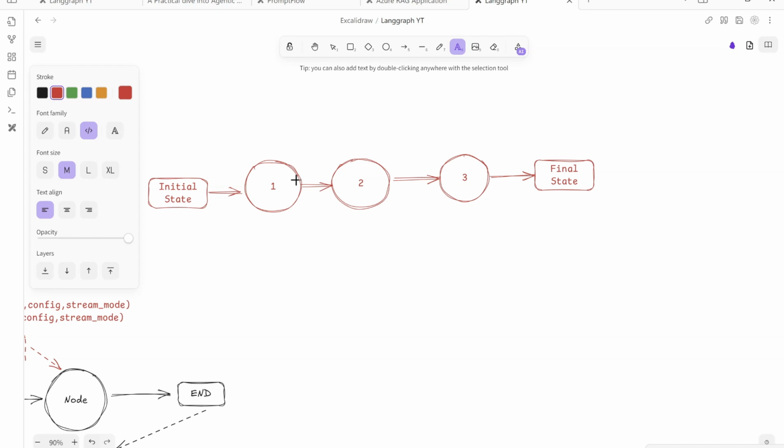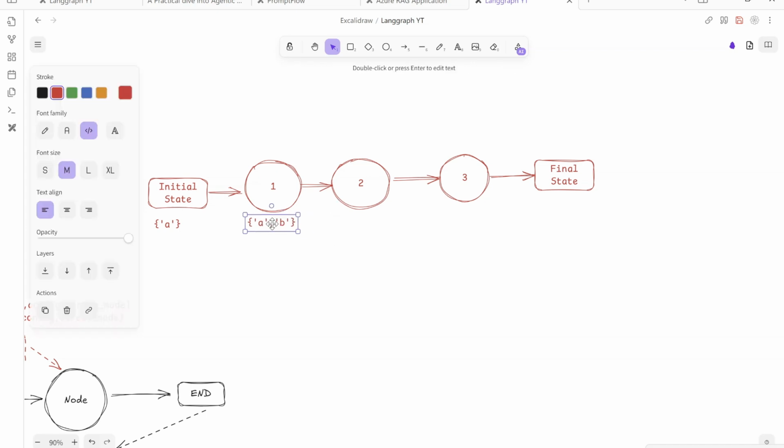We know that every single node updates the state. Say that the initial state was A, and as it went to node 1, it updated the state by adding B to it.